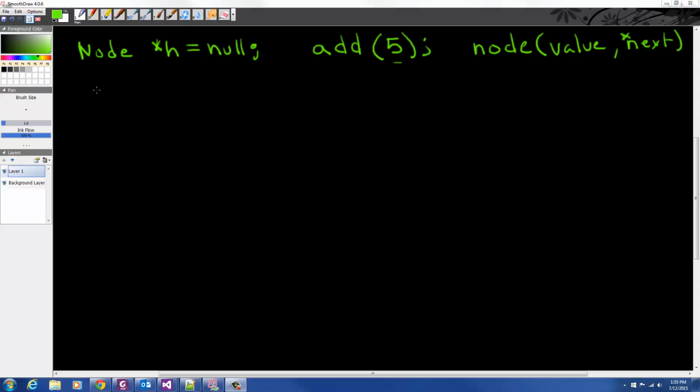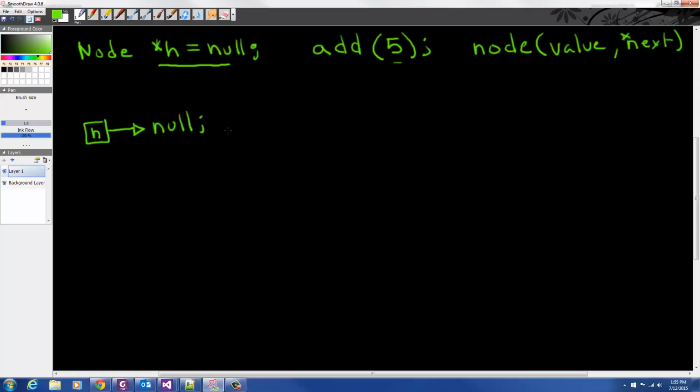Okay, so when we first start out, our list is empty. So all we really have is just this. This is going to look like just a pointer. Call it H. And it points to null. Right, but we're going to add the value 5.